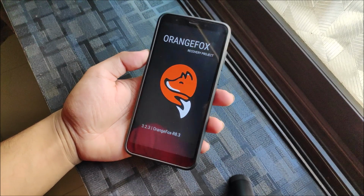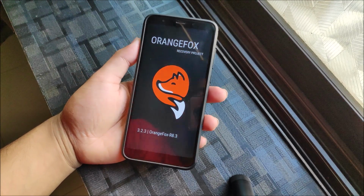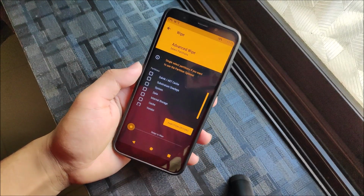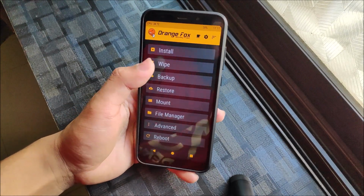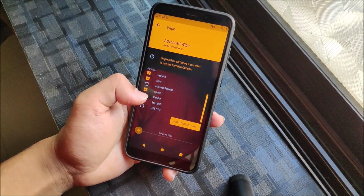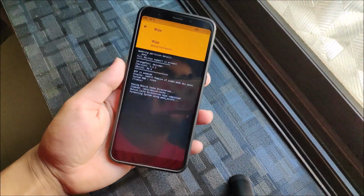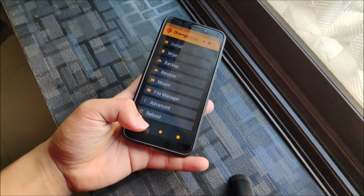Okay, so I'm using the OrangeFox recovery, which I prefer, and it's also better, it has a lot of features. So yeah, going to wipe, advanced wipe. If you want to backup, you have the backup option, backup your older ROM. Then go to wipe: Dalvik, system, data, cache and vendor. Oops, it's difficult with one hand. I know I can do it, but I don't know why, while making videos it always fails.